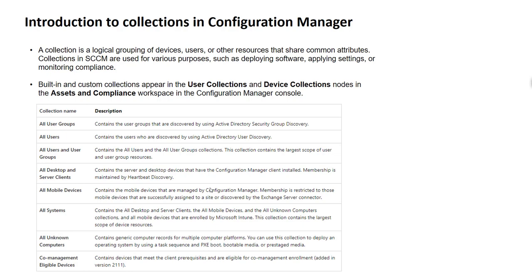If I talk about collections in simple language, a collection is a group of devices or users that come together or share common attributes in SCCM to solve a purpose, and that purpose could be anything. It might be deploying software, an application, a setting, or a software update, or it might be fetching a report by creating a collection for specific users. That is known as a collection.